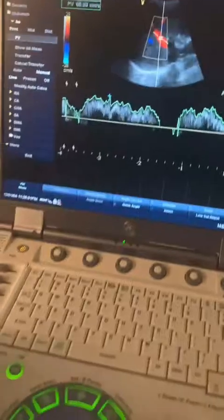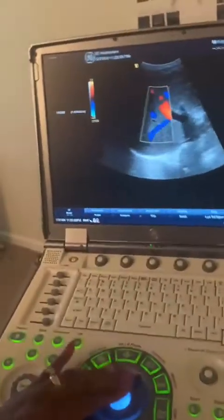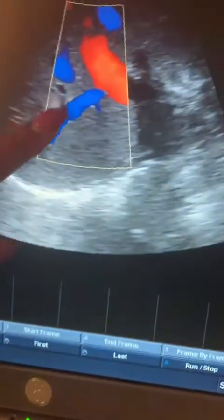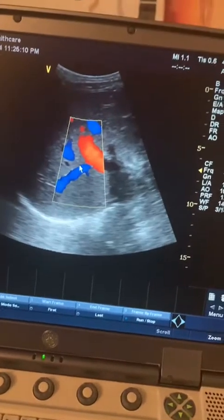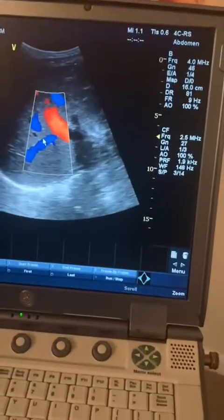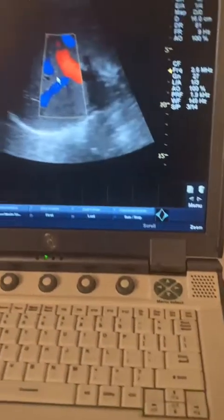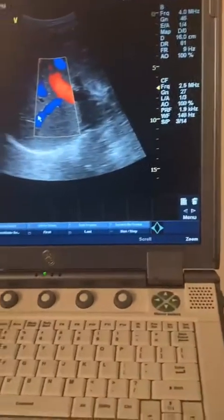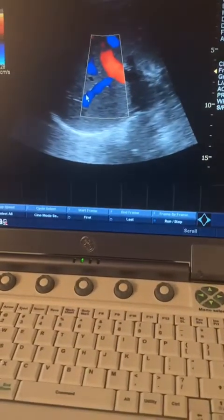That is your main portal vein. After you've done your main portal vein, you can also look at your right portal vein from that view. You can see in this view the main portal vein and the right portal vein. The right portal vein — even though it feeds the liver — because of the angle where I'm hitting that vessel, I'm getting a negative doppler shift. It's not necessarily going towards the transducer, so the right portal vein would show a negative doppler shift.